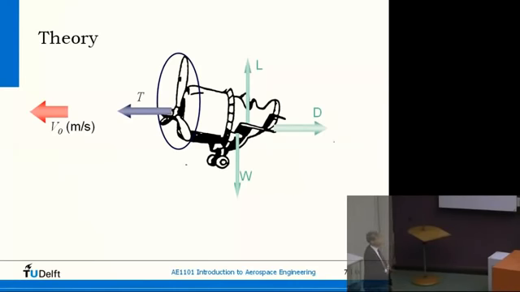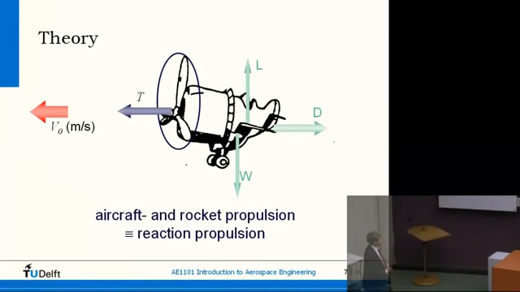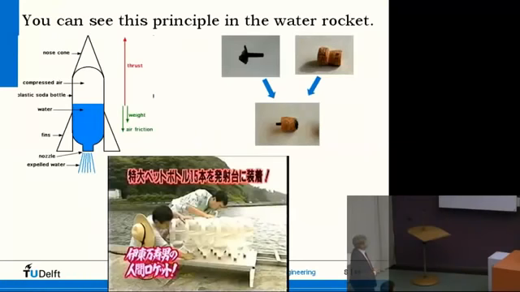Because the engine is, of course, a reaction engine. It's similar to rocket propulsion. You push air faster behind you than in front of you, and that is how we generate the propulsion. Boats use, of course, a similar principle with the propeller underwater, but at a really different scale, because water is 1,000 times as dense as air. Also, the Wright brothers had to invent this. They started off with small propellers like boats, and then they gradually found out you need larger ones, and how you need to shape them. But it's reaction propulsion. We keep ourselves in the air by pushing air down, we move forward by pushing air back. We don't have anything else.